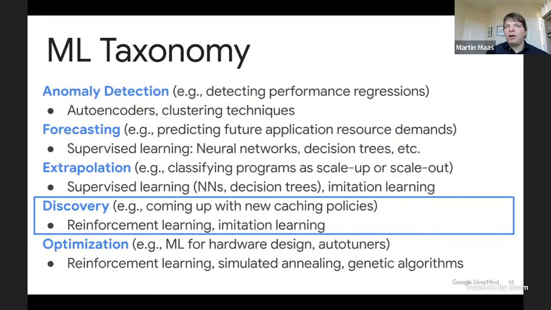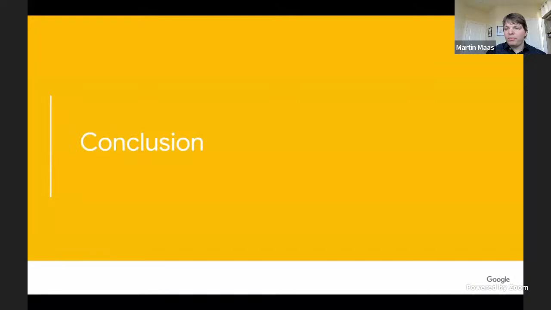And so this is an example of this discovery pattern, where offline, we basically use this process to learn a new policy that then can be directly plugged into the memory allocator. And this is something I think that applies in a wide range of different areas as well, where there is a component where we could write a complex heuristic, but instead we can just learn a policy offline and then plug in that learned policy. So these are just two examples. There is a range of different problems in this space that have a similar structure.